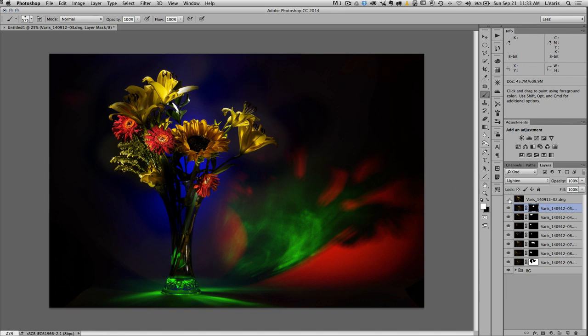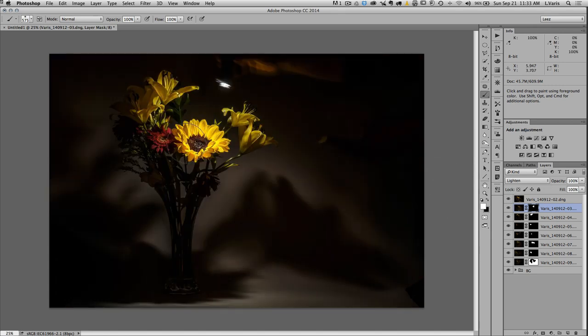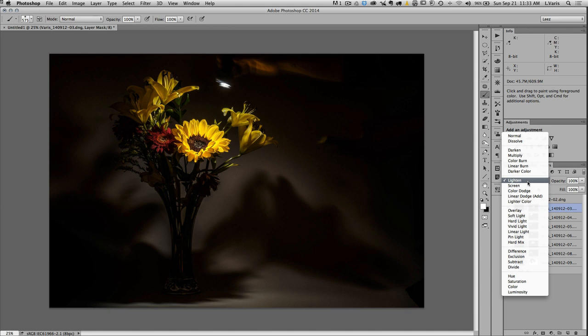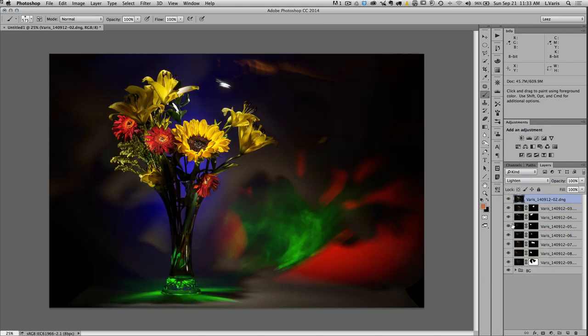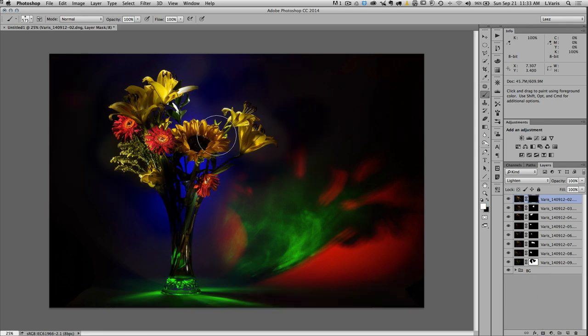Okay. And last one, I want to get inside that flower. So I just want the center of the flower, and then you can see that the flashlight is showing up in the shot. So we'll do the same thing here. We'll do lighten. Oops. Let's change this layer here. Do lighten. And I'll hide it entirely. Option, Alt, click on the layer mask. I get a black layer mask.